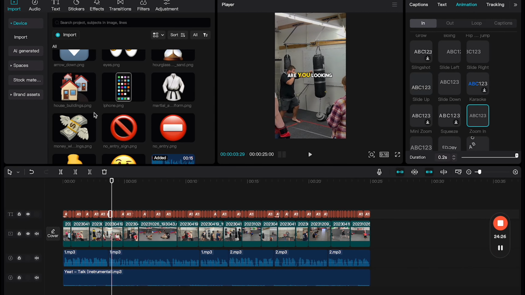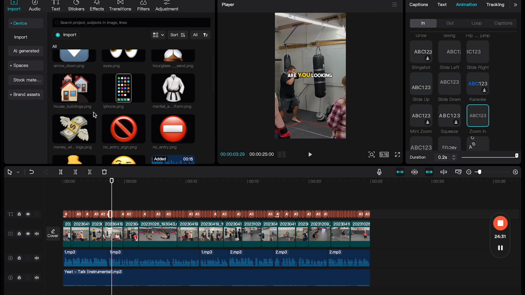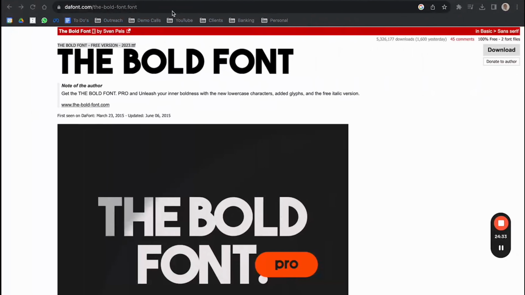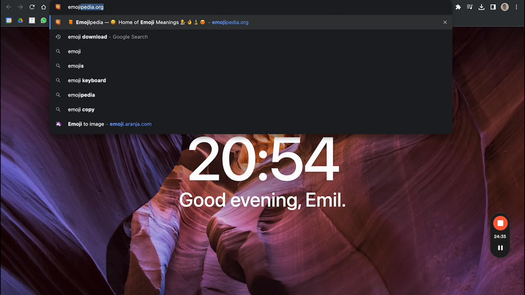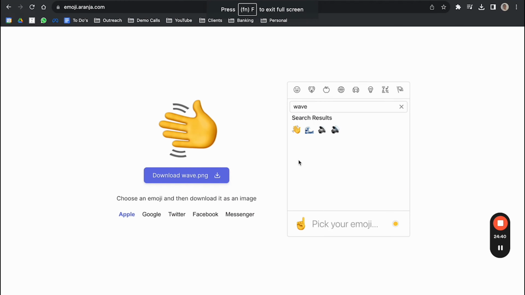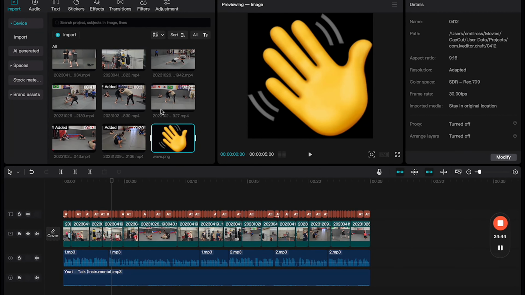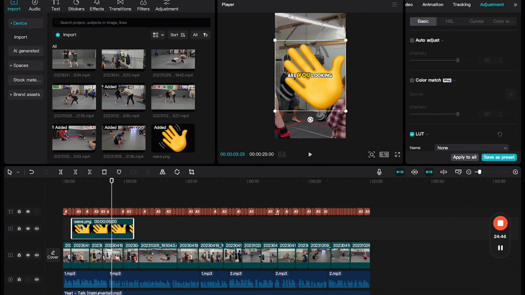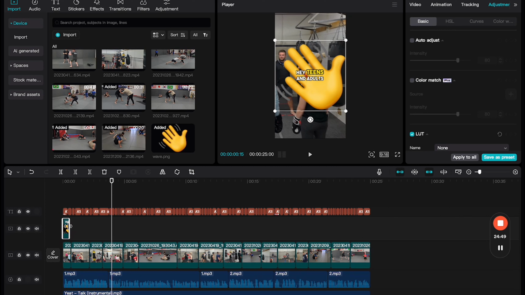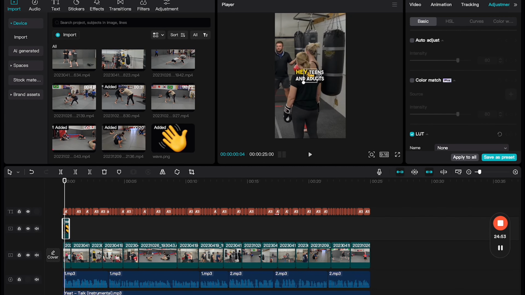Now we're gonna add some emojis inside of here. So let's start with the beginning. I don't know, do I have this downloaded already? I don't, so we can go back to the emoji download thing, and then you just search for the waving hand. We're gonna download this, and we're gonna drag it right on here. We're gonna drag this right in the beginning, and then you just have to kind of cut the emoji a little bit. Let's just cut it a little slower, pull it down, adjust it properly.